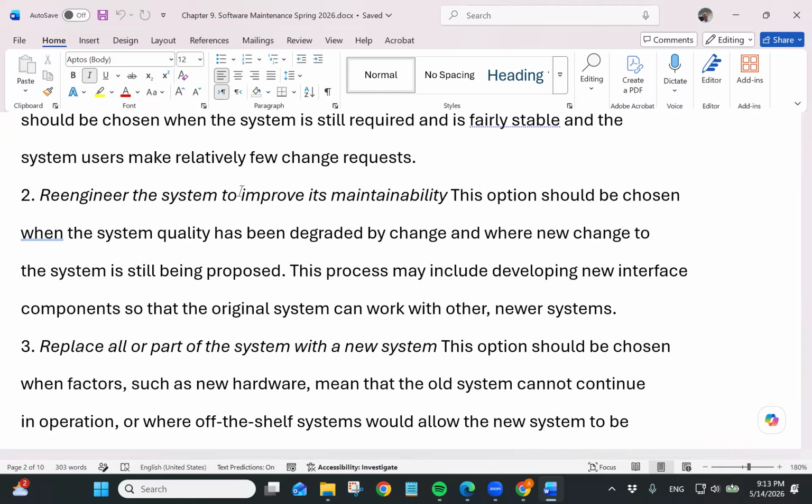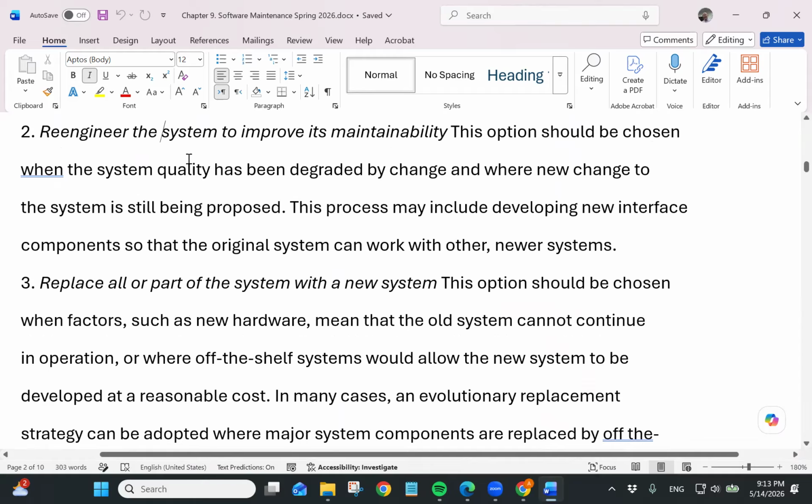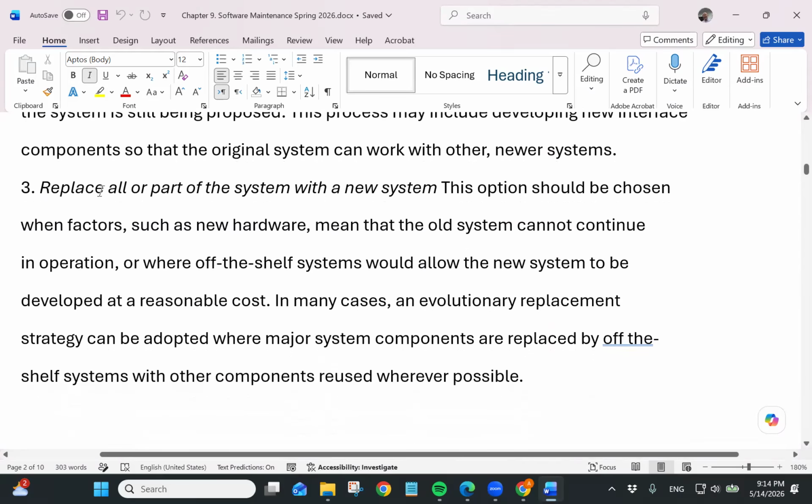Another thing to do, which is a little bit more aggressive, is you keep the basic software, but you cut out some of the parts to make it work better. So you're re-engineering the system. The most aggressive is where we just get rid of the whole thing and replace it with something new.